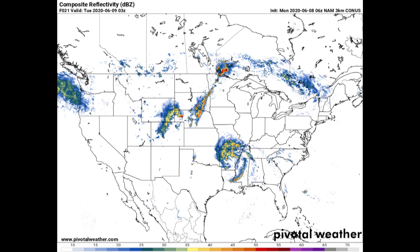Then in the overnight hours between really that mid-afternoon time and then 9 p.m., 8 p.m., somewhere in there just after dinner, is where you can expect that squall line to form in the Dakotas. Our biggest threat is going to be on the southern side of that for damaging wind and hail. But looking at everything else, it is looking like in some storm modes that is going to be a very weak system, and in others it has the potential to be a little bit stronger, but who knows.